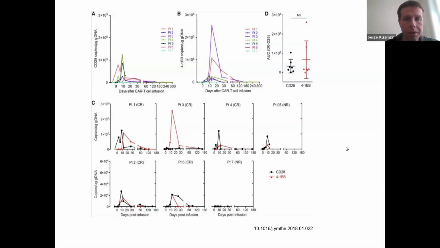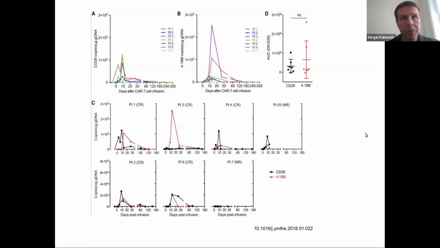With some quite intriguing results. So here we see that 4-1BB CAR T cell products usually have better expansion than CD28 cell products. And the persistence of 4-1BB based product in the same patient will in most cases be better than persistence of CD28 product. Unfortunately, with 7 patients enrolled in this clinical trial, they were not able to detect any significant difference. So they can't really tell us, please choose one design over the other.